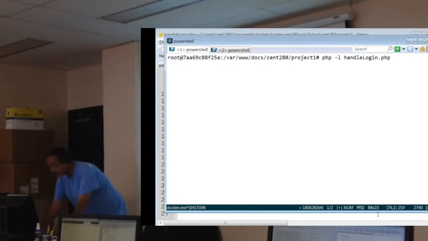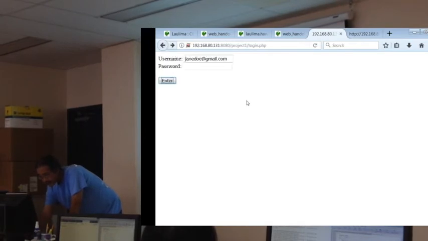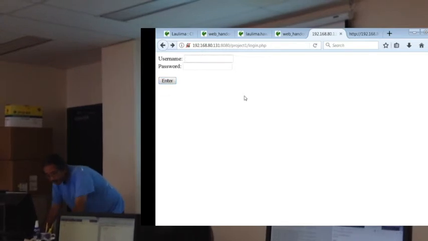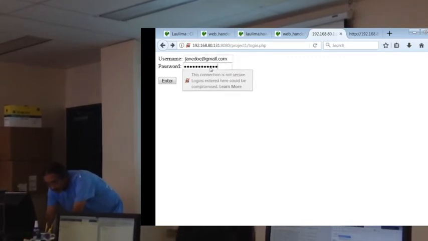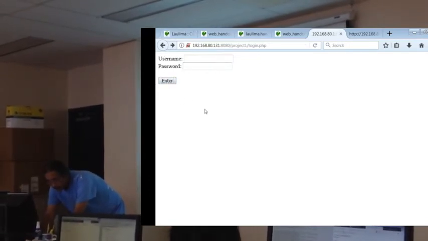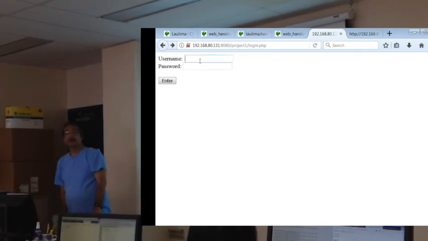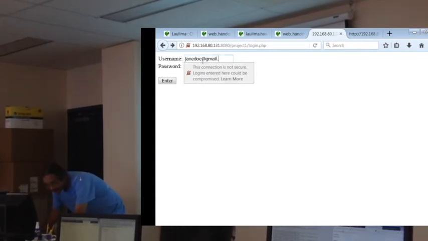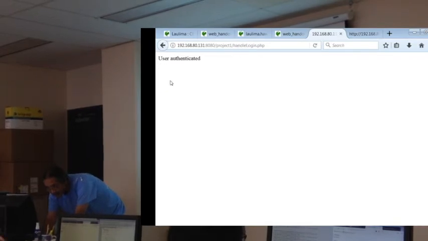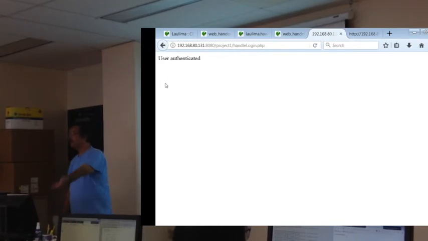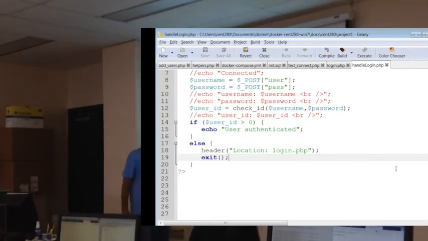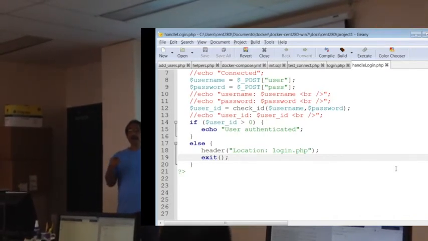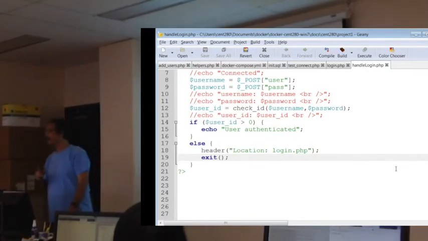All right, so check for syntax errors, no syntax errors. Come back to here, force a reload. Okay, then let's enter janedoe@gmail.com, but we enter a bad password, then it came back to this page, right? Okay, enter correct username and password, then it shows user authenticated. Okay, so you might be guessing that in the first case of the selection statement, when it's a valid ID, then instead of echoing this, you're going to redirect to the home.php script. And if that's what you're guessing, that's correct. Okay, so that's going to be for another day, but that's the basic idea behind it.